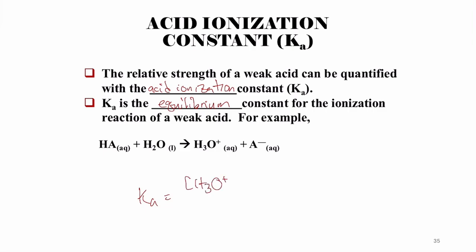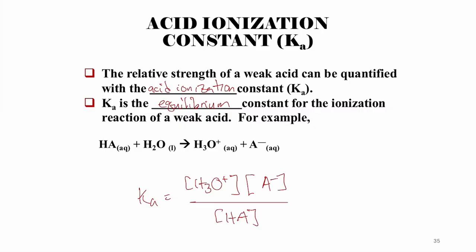H3O, and then where does that go, in the numerator or the denominator? Numerator, A minus over HA, right? The nice thing about acids and bases is we're always going to be dealing with 1-to-1 ratios, right? We're never going to have to deal with things to the power of 5, right? Because for every mole of acid, and even for polyprotic acids, there's a way that we deal with them where we don't have to worry about them dissociating multiple hydrogens, right?